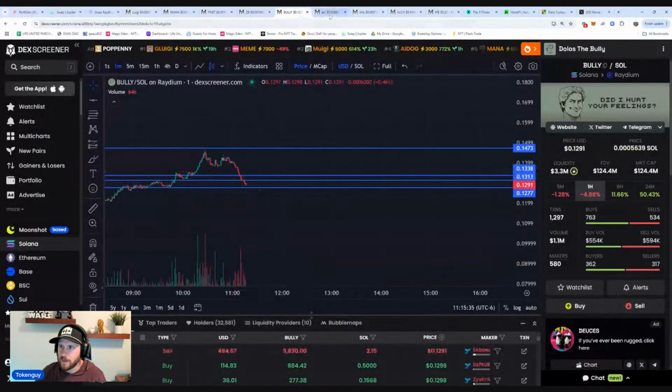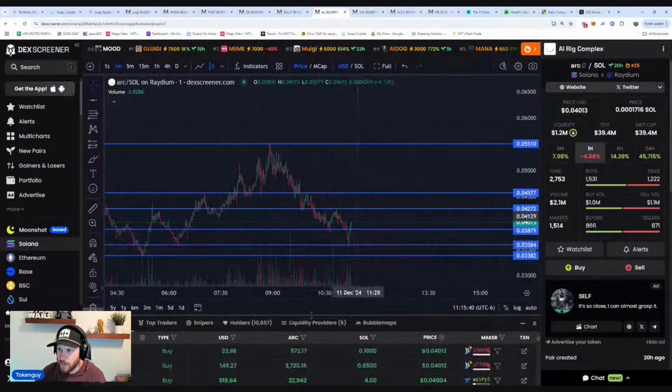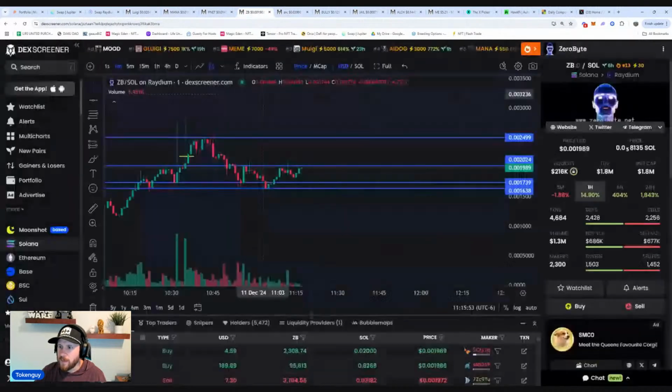Bully's still dipping down a little bit. ARC looks like it found a support on this line here and is breaking back up. So we'll look for it to come back above this one and then potentially get into ARC, if the volume's looking good, which the volume's looking really good on ARC, so that'll be one we'll look at a little bit more. ZB still doing good.